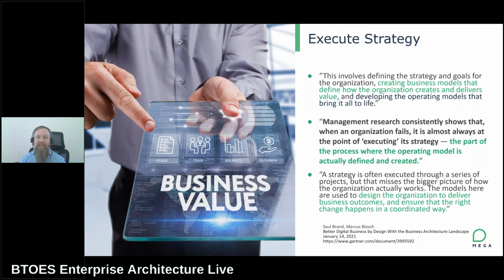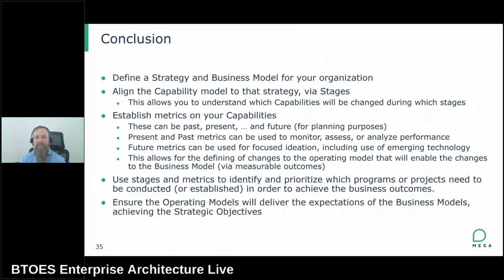This is the part of the process where the operating model is actually defined and created. And so if we see the second part of that middle bullet is an opportunity for architects to play a role in ensuring that the definition of that operating model is fully aligned to that business model to support the strategy. That was my working example for the purpose of EA. We can really build on this and drive a way forward that strongly recognizes the value of architecture and moves you towards becoming indispensable. So in conclusion, make sure that you have a strategy and business model for your organization.